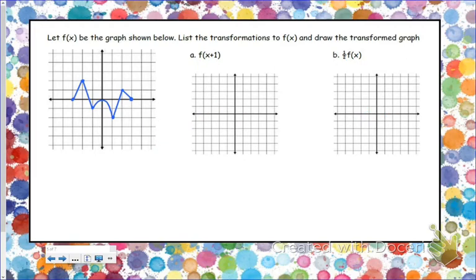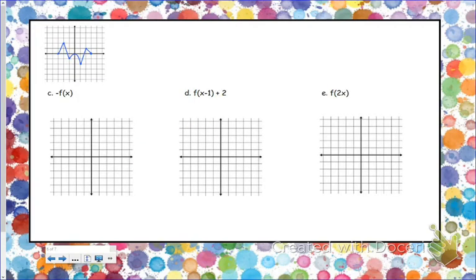All right, so let's look at a couple other transformations. Same graph, this time it's negative f of x. That's going to affect our y-coordinates. It's going to change the y-coordinate to be negative. So this is going to be reflected over the x-axis. So I'm going to take those same points and flip them over. I'm taking the y-coordinate that was there and making it the opposite sign. I am not changing my x-coordinates at all here. I am only changing my y-coordinates. And there's my same graph, just flipped over.